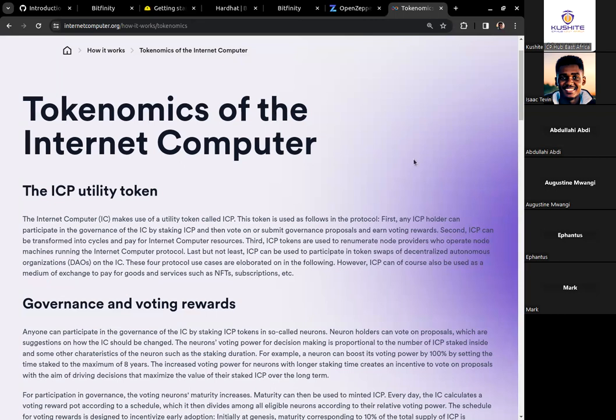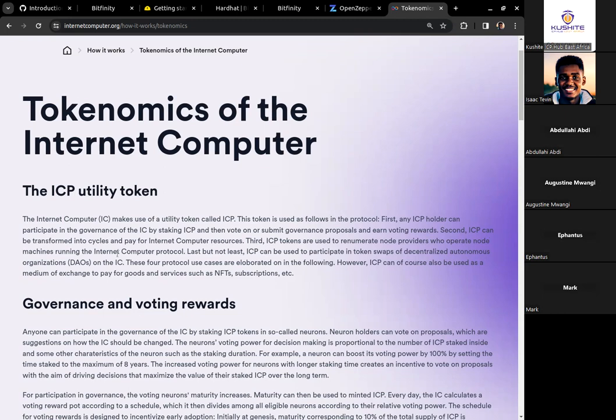When we're doing our sessions with NNS and the like, we always showed you how to stake on NNS and how to vote on NNS. So ICP is a utility token because it is a governance token in a way. You can participate in the governance of the Internet Computer by staking ICP and voting or submitting rewards.